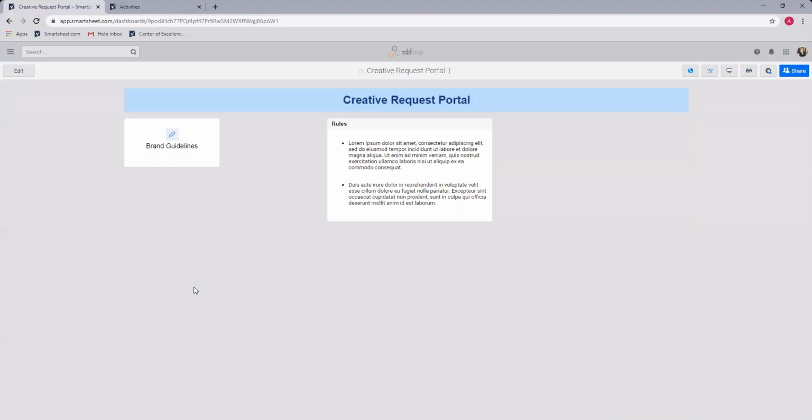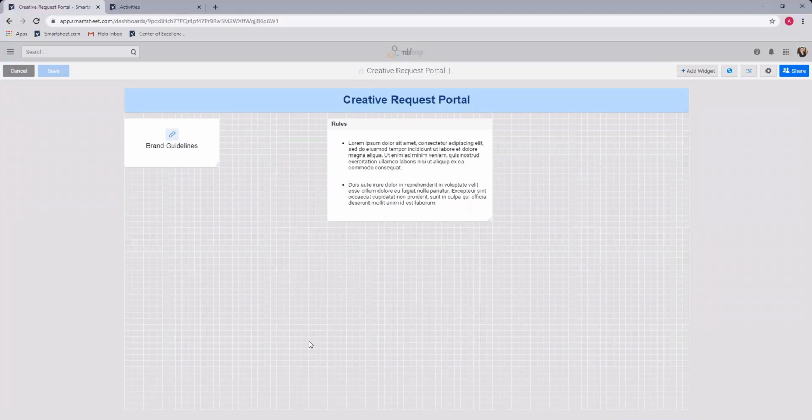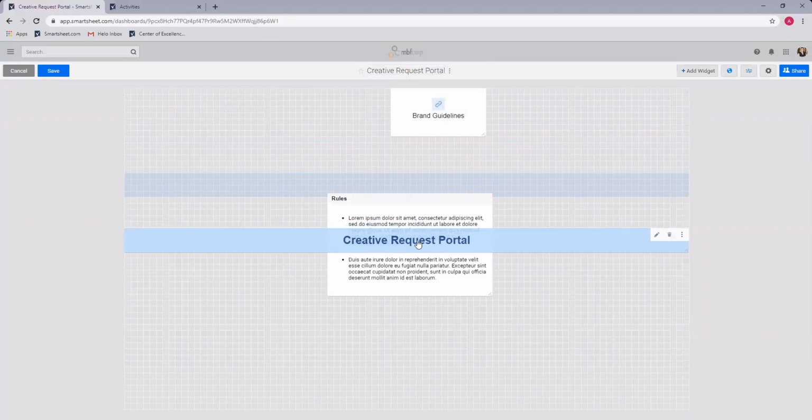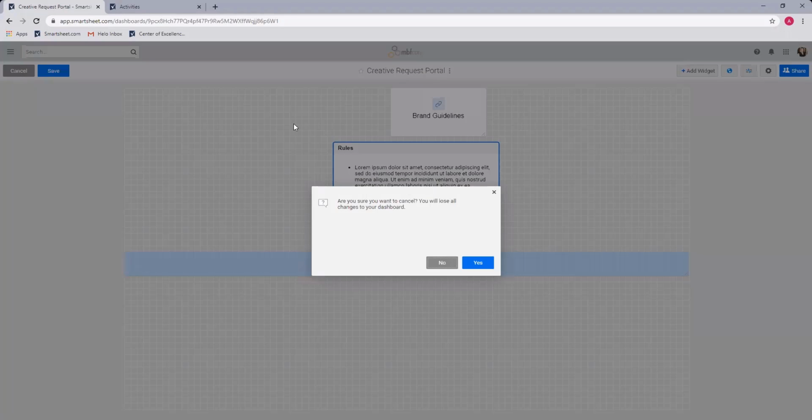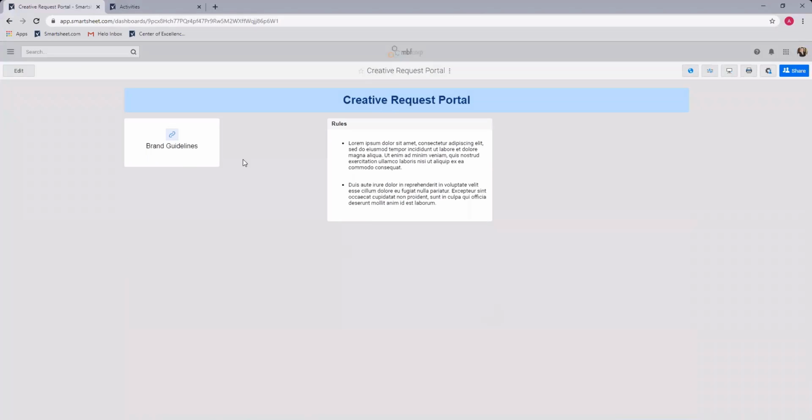Save it. I like the way this looks. I saved it. Now I'm going to come back and edit it. Because if I move items around and I have many more widgets to manipulate, it's going to be a lot harder for me to get everything back to the original way I wanted it. So all I'm going to do right now is cancel. Say, yes, I'm sure I want to lose all of these changes. And my dashboard is back to the last time that I saved it. So a little bit old school, but really helpful in the long run.